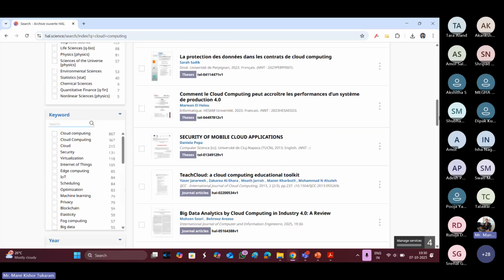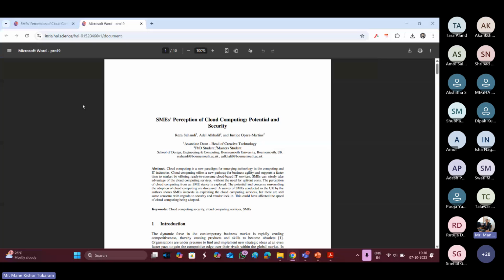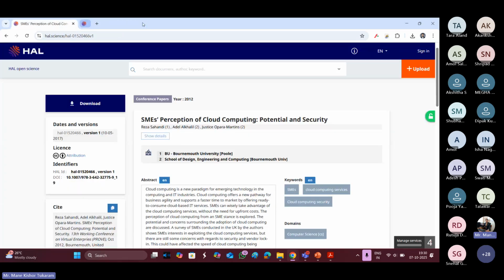Again, you can apply filters and find different theses, journal articles, and conference papers in one location. Simply click on download, and it will download that particular article so it is available to read. Again, this is another option to search the papers.